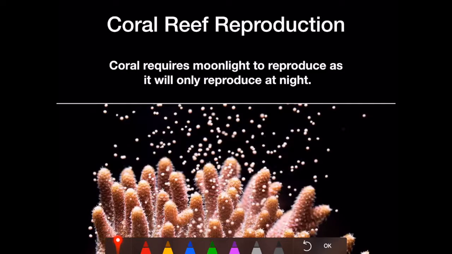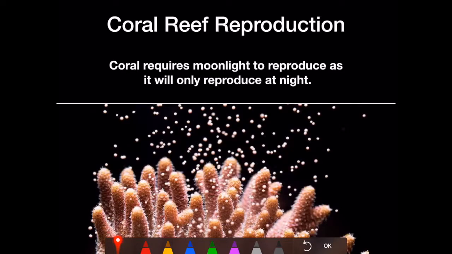In the end, they determined that the ones with artificial light needed the moonlight, and they failed to release their gametes, I think they're called, which is what causes them to reproduce.